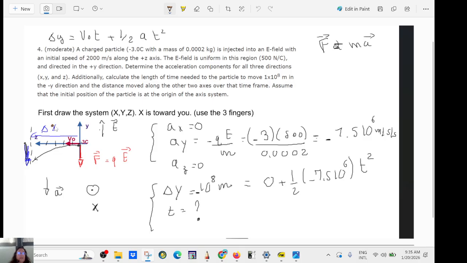So here, there's a mistake. This is delta Z, so the displacement along the Z-axis. And you see along the Z-axis, it's moving at a constant speed. There is no acceleration because there is no force. So we found that the time was about 5 seconds, if I remember. So you see delta Z.